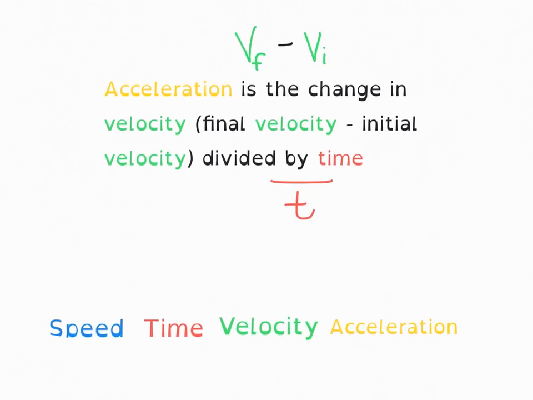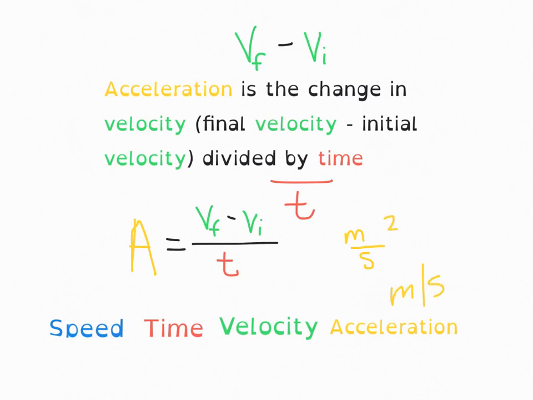For our actual formula. So our official formula, acceleration, is equal to where we end, our velocity final, minus our initial velocity, or where we start, divided by time. And our label for this, because it is always important we include our labels, is going to be meters per second. We're going to work with meters per second squared. So when this is actually written out, meters per second squared.